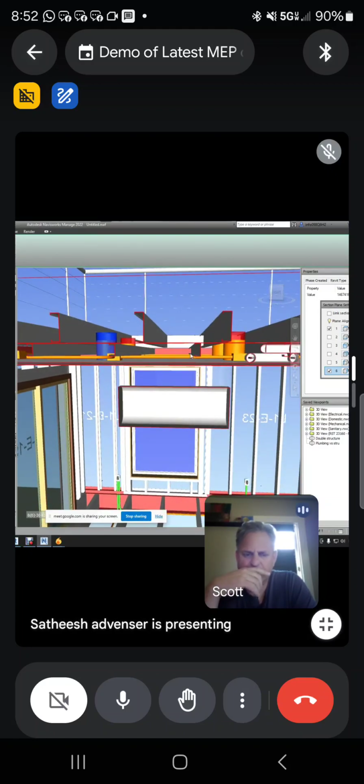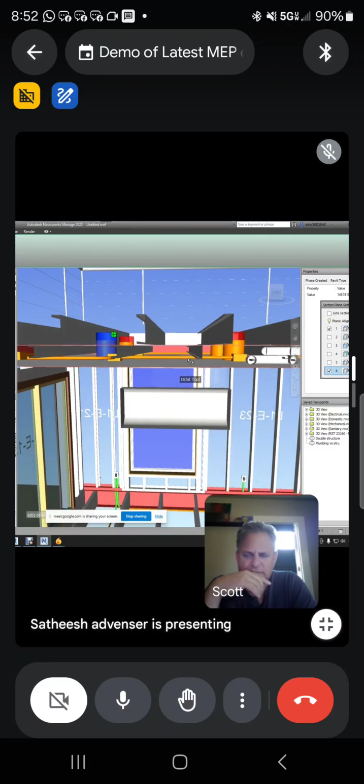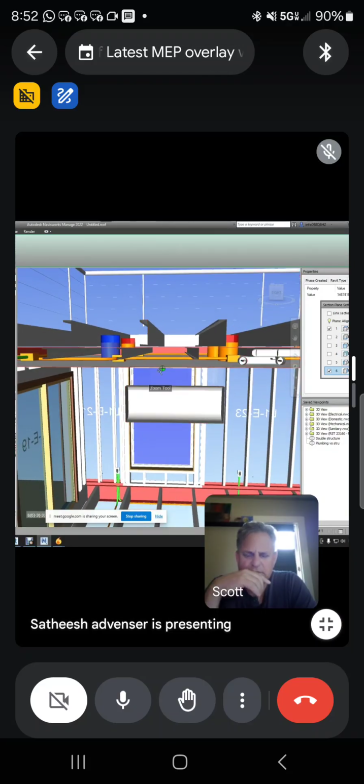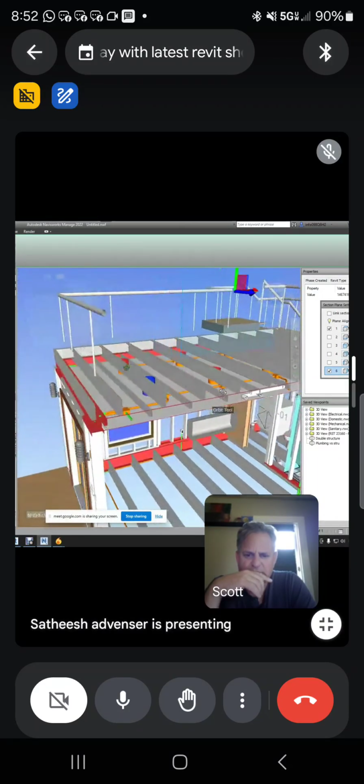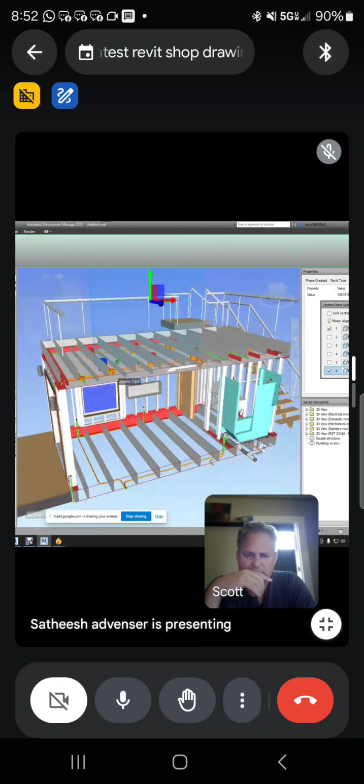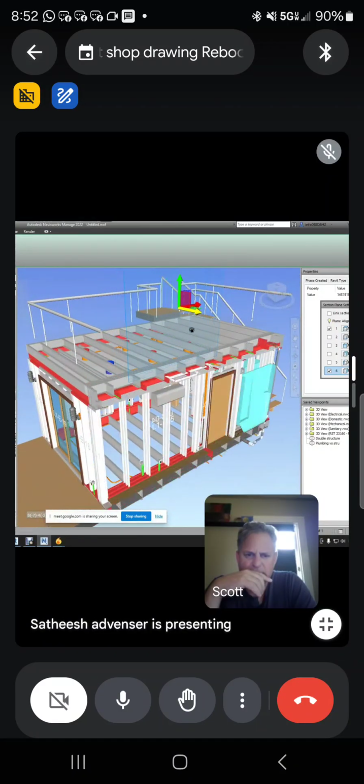So this is also a ceiling. Can you zoom out, Satish? Show the whole house first. Let's start with the entire house completely. Don't just go into a bedroom, so everybody understands the context. Come out completely and add all the walls also.